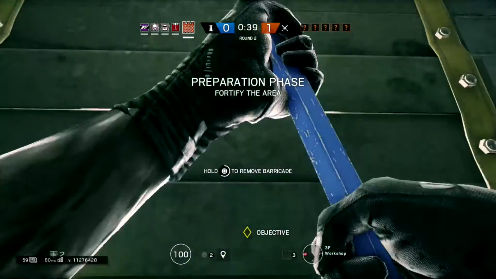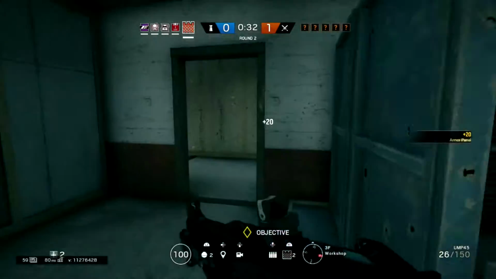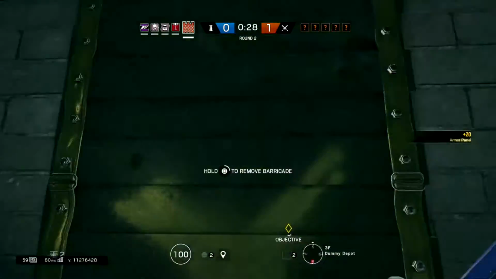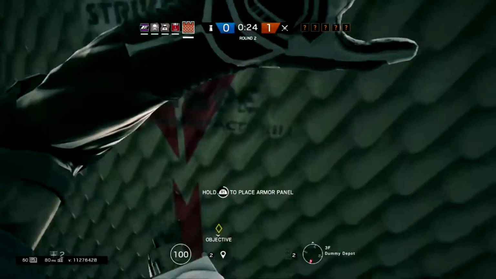I usually try not to Castle up entrances right into the objective because it can make it difficult for defenders in the room to keep control of any of the adjacent rooms and hallways. Sometimes it's still the right move, but more often than not, you're going to have a more successful round if you keep an open sightline rather than letting them get right outside the objective before you can even see them.